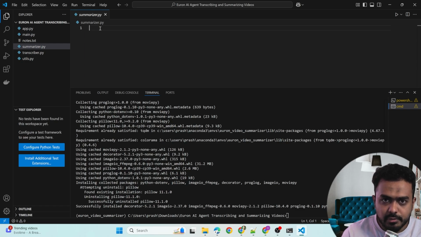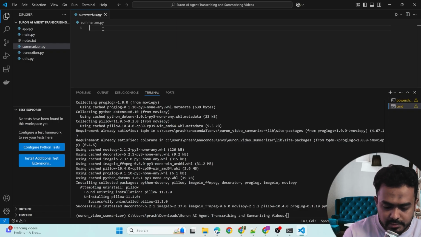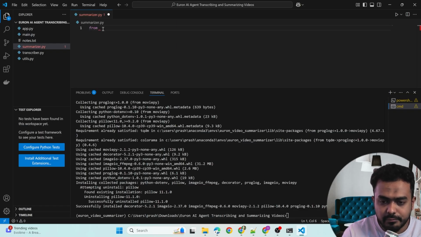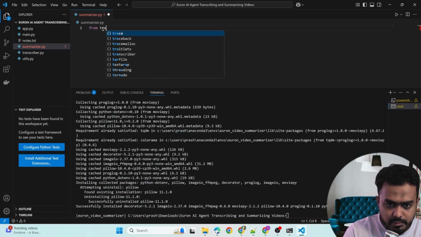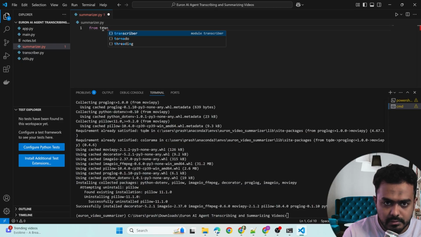First let's import the transformers, because we are using Hugging Face. Hugging Face transformers help us do text summarization of the transcript which I have passed. So from transformers, import pipeline.